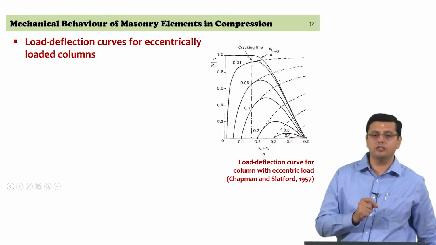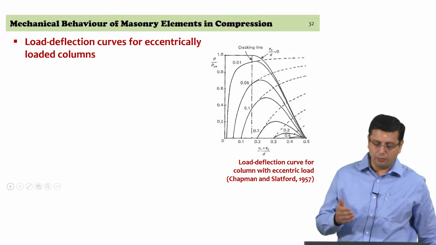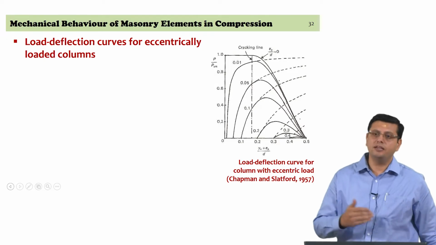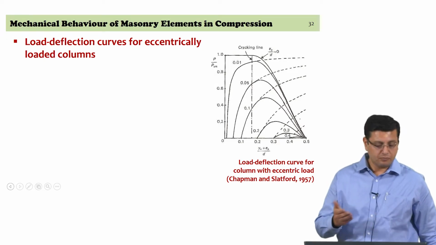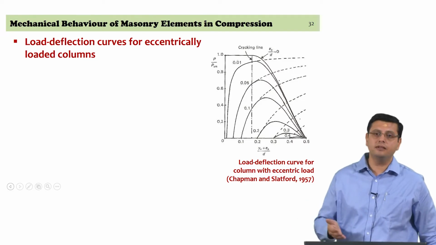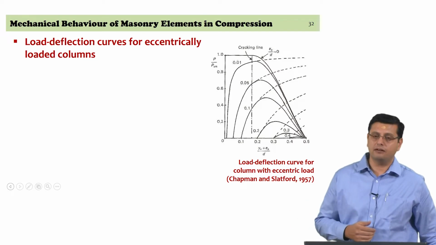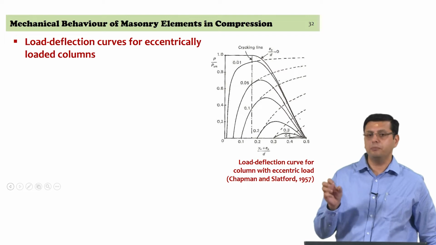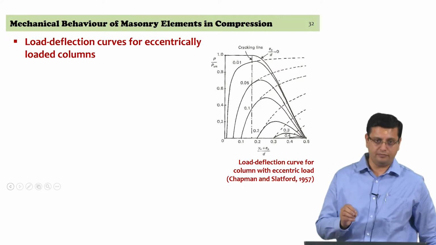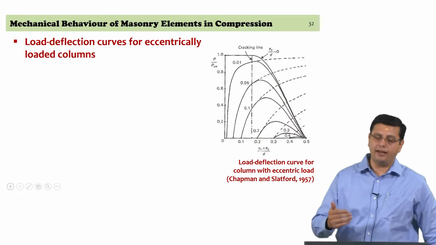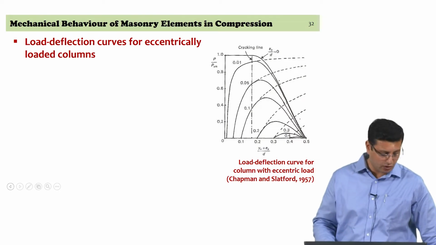Now, that is going to be conservative, and across the world different codes adopt different approaches. One of the aspects where you can see a difference in the way these curves are presented in different codes is if a nonlinear stress strain relationship has been used for the masonry compression behavior. Then you will see that you get a more accurate estimate of the second order effects.